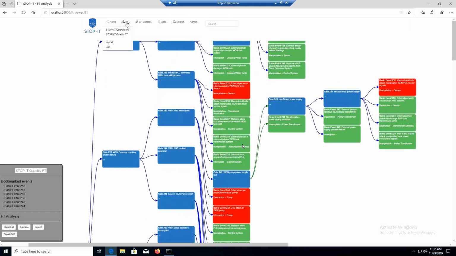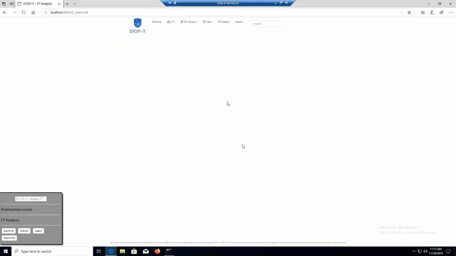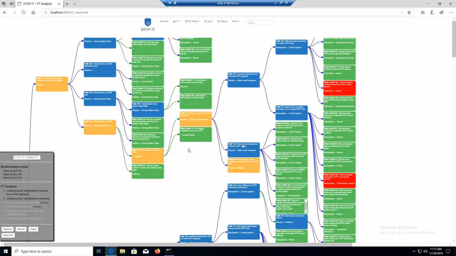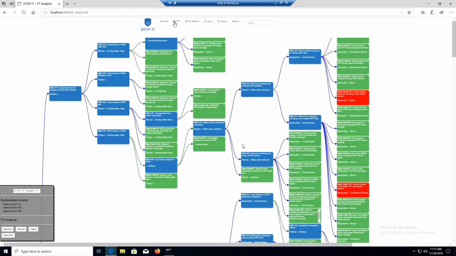Now, of course, you can go explore other fault trees, such as the ones related to the quality of the water supply. And as you can see, the same structure and logic applies here as well. Now, once we have explored and bookmarked the events that are of interest to us by the available fault trees, which of course can also be enhanced, you can import your own fault trees. Such functionality is supported by RAET. As you can see here, you can import a fault tree.